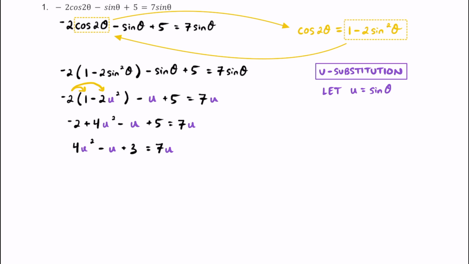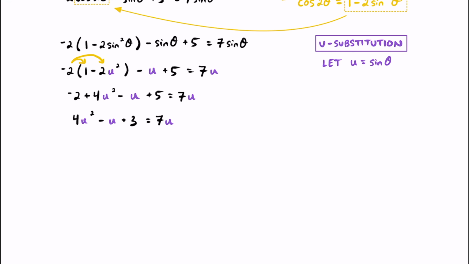So we have this quadratic equation that looks a little bit less intimidating than before, and let's go ahead and just turn it into standard form and move everything to one side to set it equal to 0. So I'm going to go ahead and subtract 7u from both sides. And when we do that, we're going to get this 4u to the second power. Take away what's -u, take away 7u, that's going to be minus 8u. And then we're going to have plus 3, and that's equal to 0.